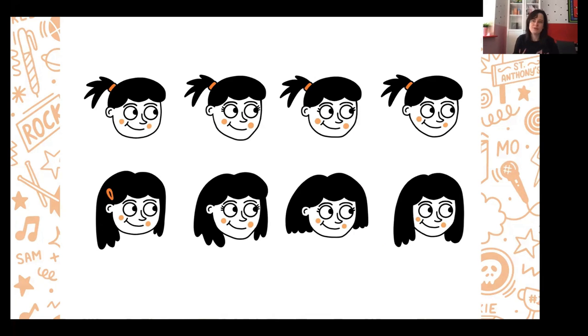When I was drawing Frankie, I knew she was an 11-year-old girl and had some idea of what I wanted her to look like, but I had to do all different variations to make sure I was getting her features right — I didn't want her to look too old. In the first one on the top line, that's kind of what I went for — she looks 11 or 12. The second one looks more like 15, and the third more like 14 or 13. The shape of her face changes her age.